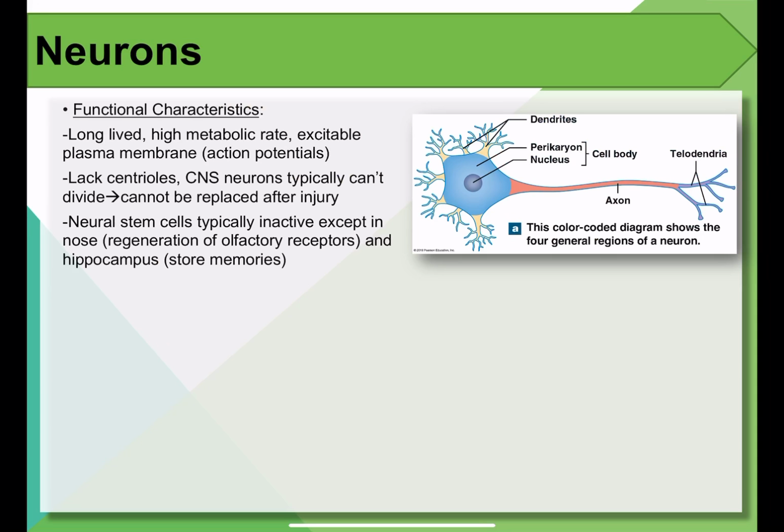For example, neurons are long-lived, okay, because one thing they can't do is cell division. So if a neuron dies, that's the end of its life. It can't come back. At least technically speaking, we don't have stem cells in an adult for growth of a completely new neuron from nowhere.